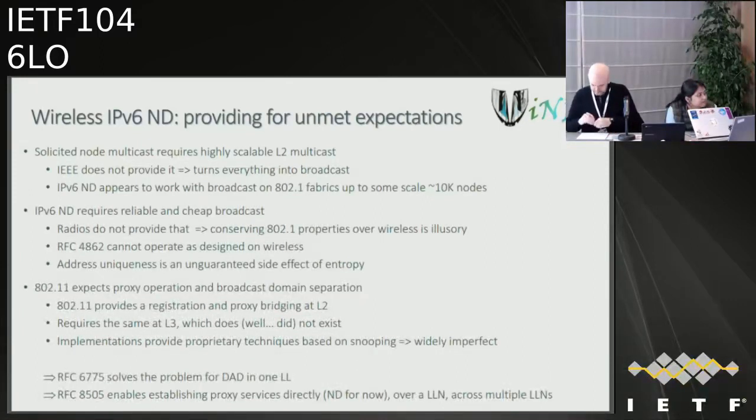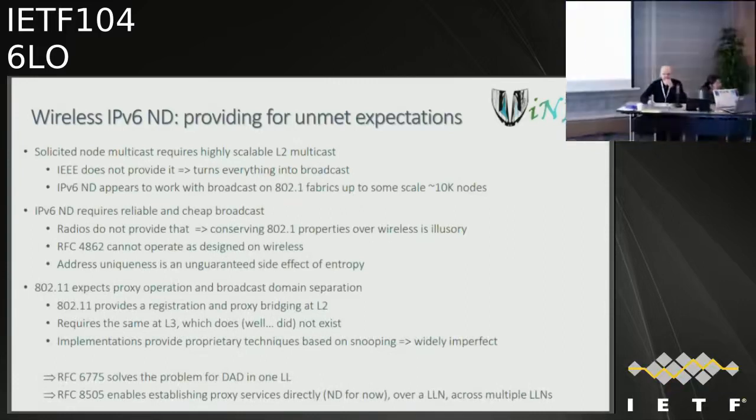Okay, so it's a series of 4 drafts that relate to basically unicast registration and then lookup for IPv6 addresses in order to avoid the use of reactive multicast as we know it today, which is detrimental to IoT devices, which can be sleeping or battery operated. But it's also detrimental to wireless in general over fabric. So we'll be discussing that.